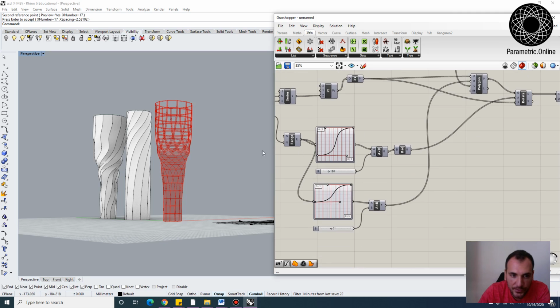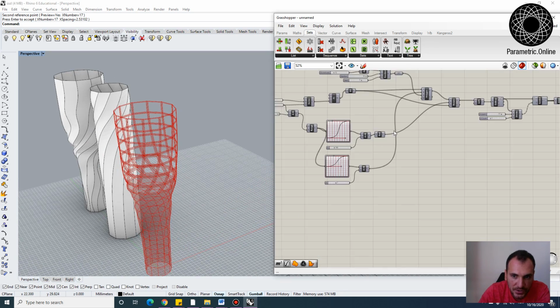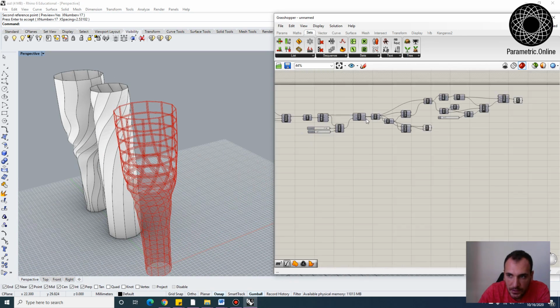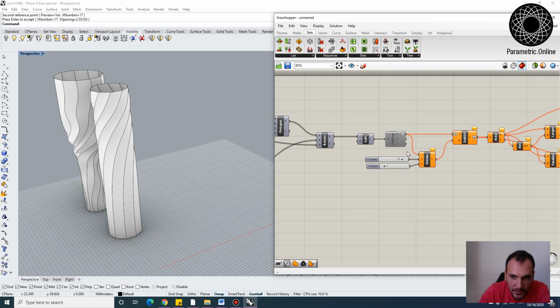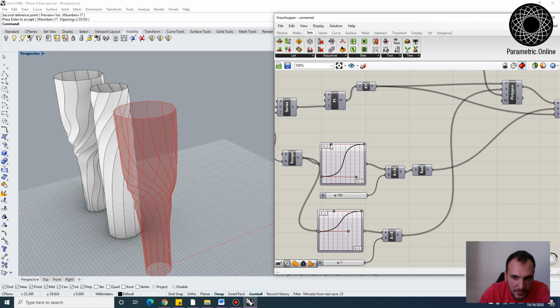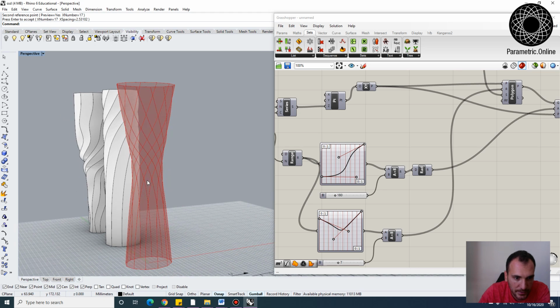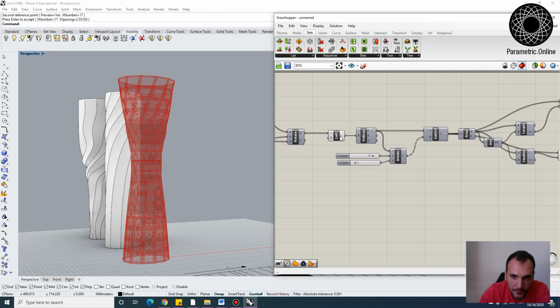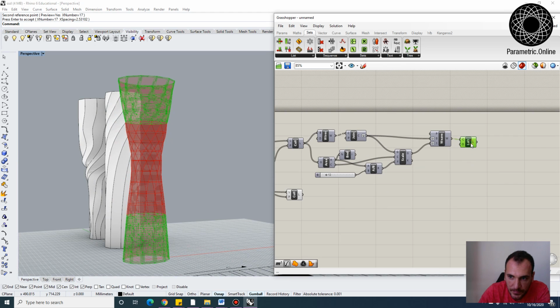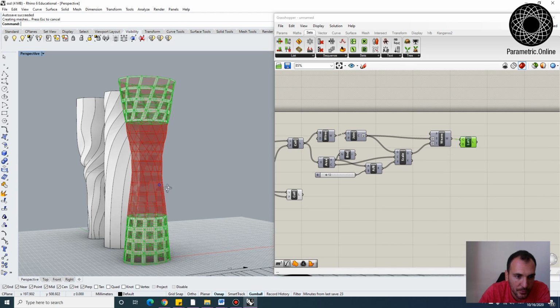So if I were to change the overall topology, we can actually do this in 2 ways. I can disable this part of the script and preview the lofted surface. We can do a lot of tests, so we can change the input. Let's say we want a shape like this, and then I can enable the B-rep. Now you can see it's basically hollowing out the top and the bottom portion, right?